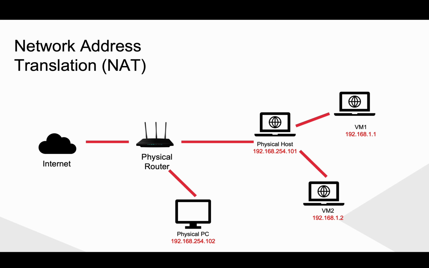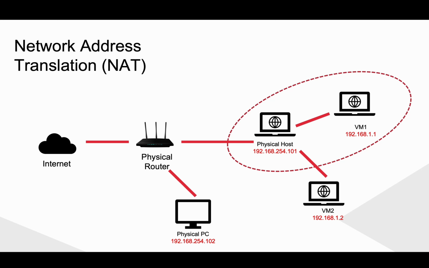In NAT mode, the VM is assigned a private IP address and all outgoing traffic is routed through the host machine, which acts as a middleman between them. The VM can access the internet just like a regular device. It can communicate with the host in a one-way manner, meaning the VM can initiate the communication with the host, but the host cannot directly connect back to the VM. Other physical machines on the network cannot see or access the VM.